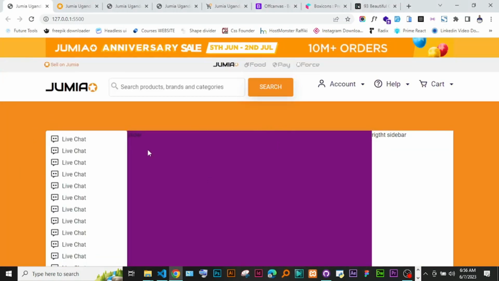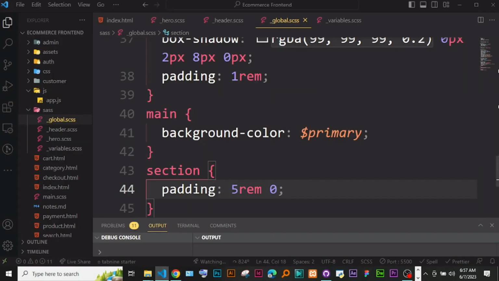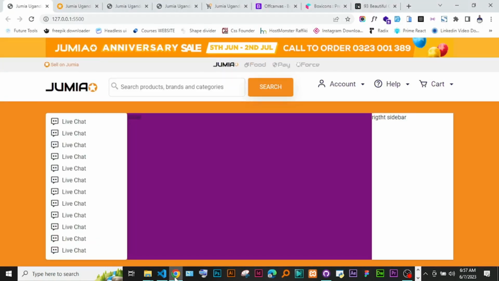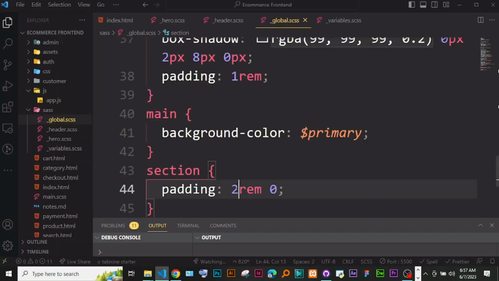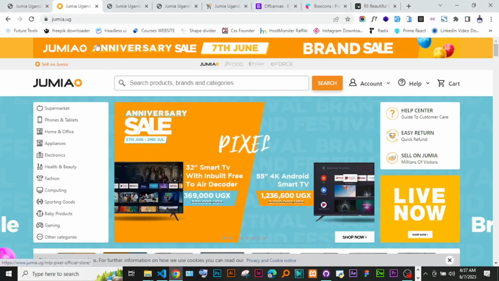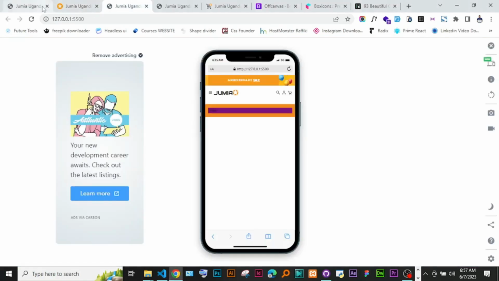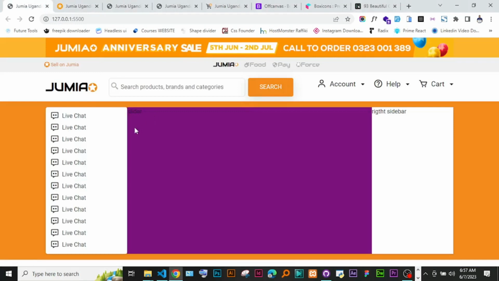Okay, so I think 5 rem is really too much. Let's just consider 2 rem. Okay, I think, yeah, that is really okay. Is too much also. Let's just say 1 rem. If not, yeah, that is really okay.